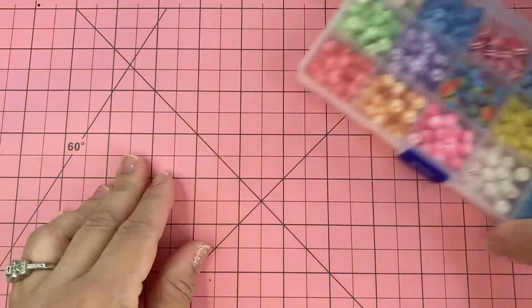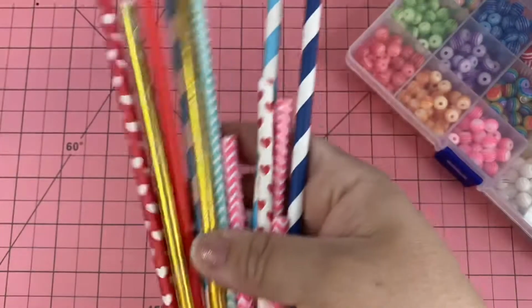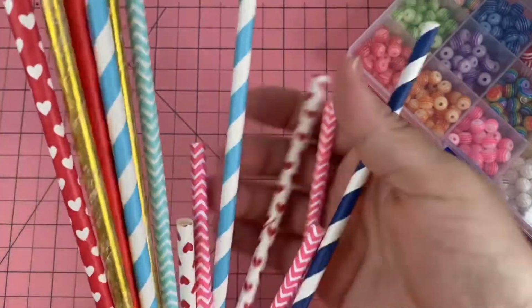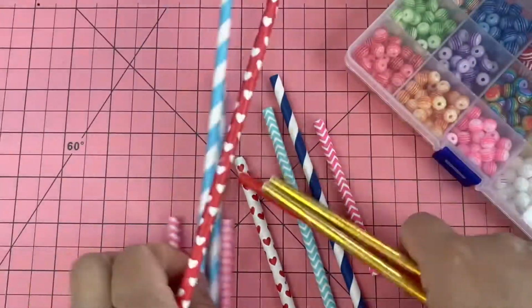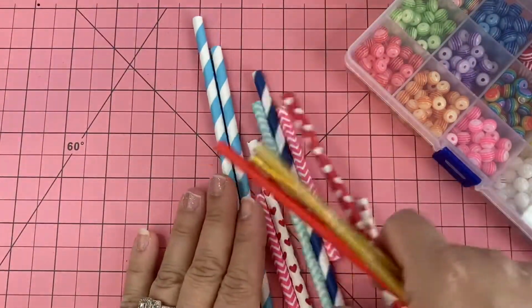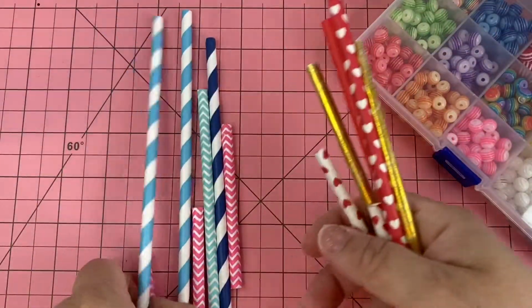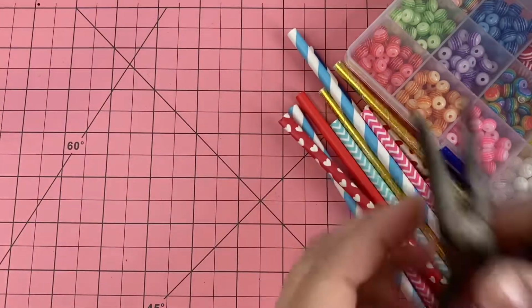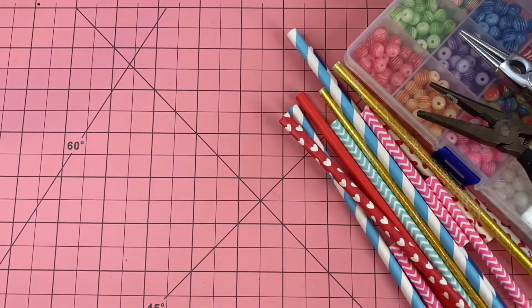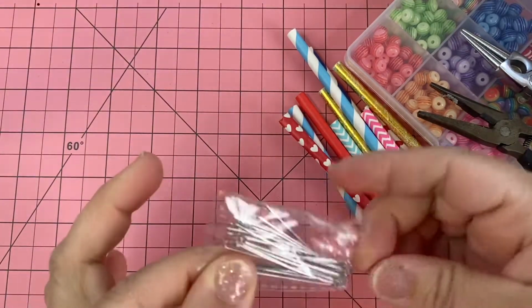You're going to need some beads, of course, and the main thing that we are going to use for this project, as you can see, is straws. These are my Dollar Tree straws, except for the gold and the red, which I got at a local store, and the hearts I think I got at the local store. So have some of those on hand. You're going to need some beading tools. Of course, you're going to need your eye pins, and any size will be fine.